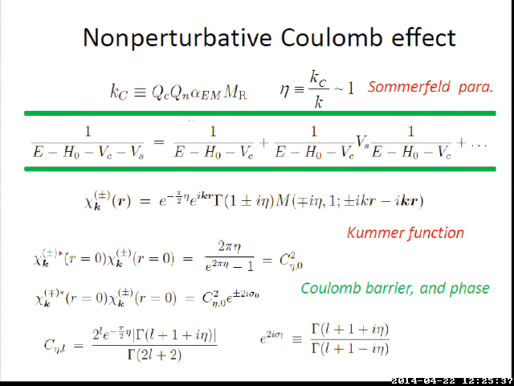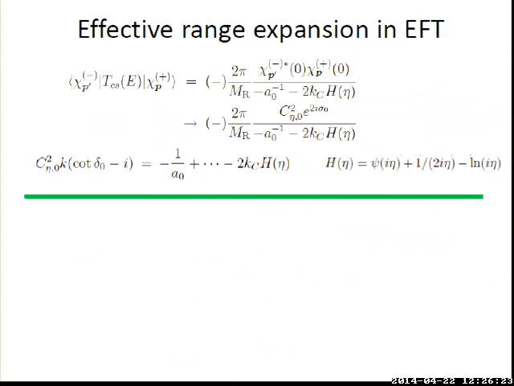And the physics is, instead of using plane waves, you use the Coulomb wave functions, and these wave functions have some non-trivial analytic structure. So it has some exponential suppression, gamma function, and the Coulomb functions. The thing I want to mention is that if you look at the probability based on these wave functions for two particles to get together, it is exponentially suppressed if eta is big. This means if you stay at low energy, this is suppressed. And if you look at the transition, incoming state and outgoing state, you have another phase coming out. That's what I want to mention.